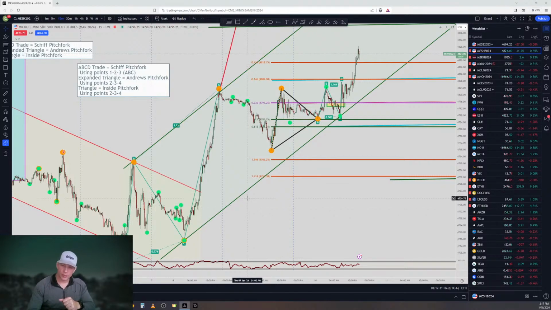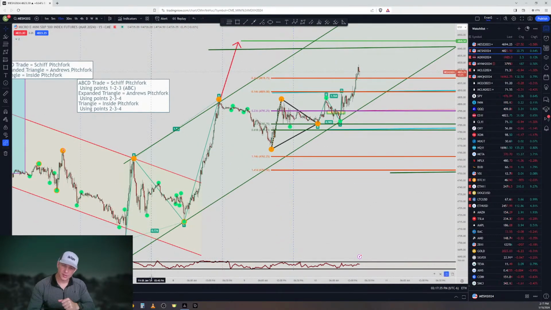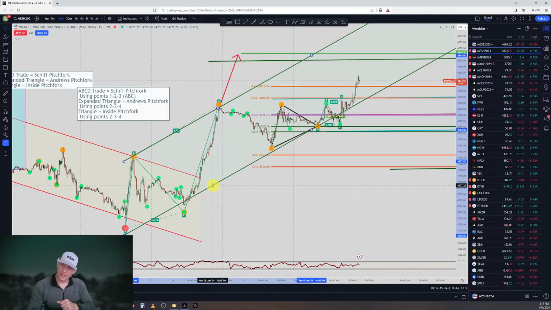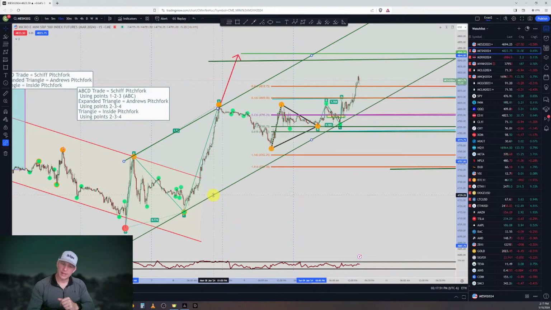From yesterday, I moved the trend line back down to this area over here. The reason is that I had it closer, I think right in there. You can see it broke out a little bit, so all I did is move it down a little bit more, and it fits really well, even right in there-ish. So that's where I'm going to go with it for right now. But it's still in that strong uptrend channel.